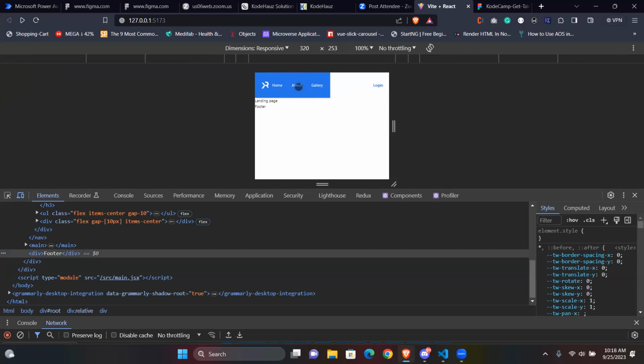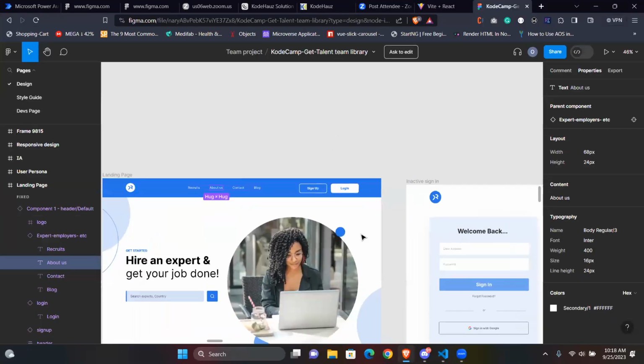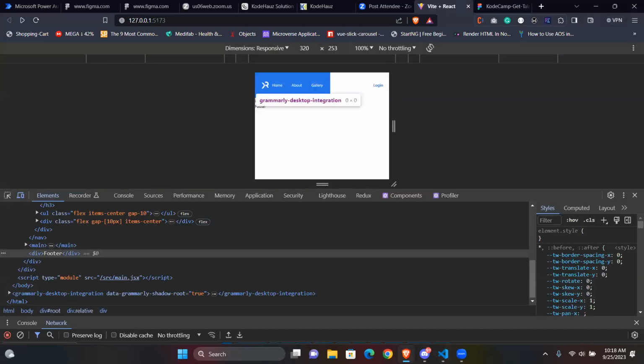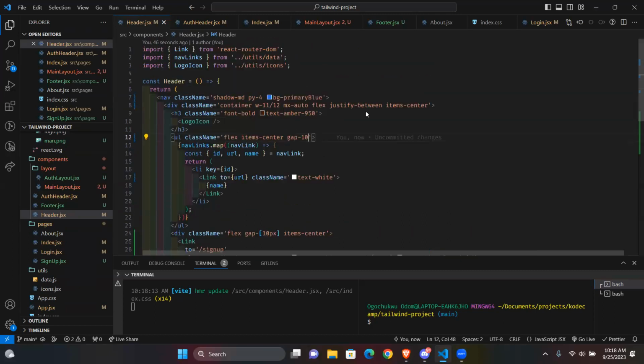Okay, so we are struggling with this at this point in time. And actually, we don't have a mobile view for this. So what do we do? How do we manage this? Let's see. I think what I would like to do is, this is flex. We are doing justify between item center.